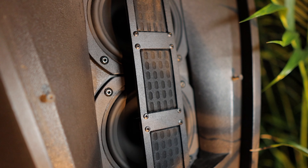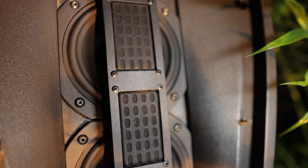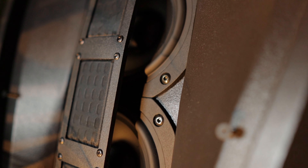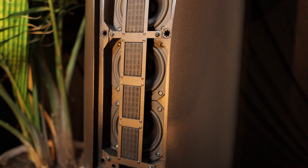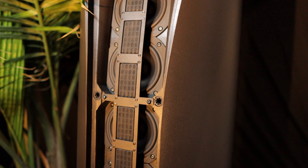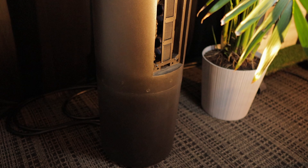Let's give a breakdown of all the drivers. There are some AMT tweeters and mid-rangers, and bass drivers as well. Along the front — the grill is currently off the speaker — we've got 12 three-inch planar ribbons. Behind the ribbon array, you've got six four-inch mid-bass drivers. And in the base of the cabinet, there's a 10-inch subwoofer driver that ports out the rear of the cabinet.